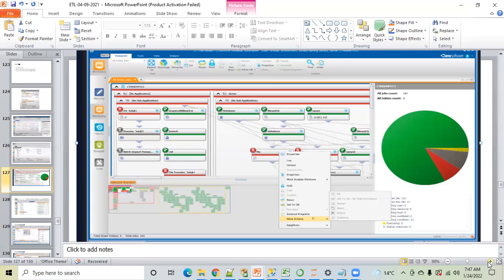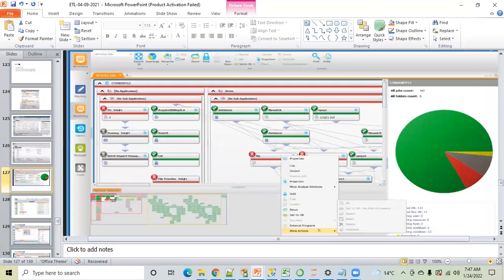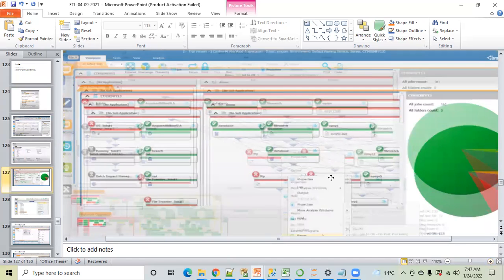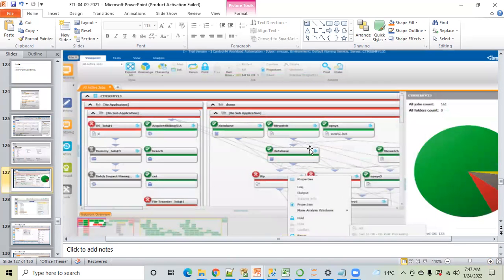Now I will show you a few more things. If this is clear, then I will proceed further and show you more information about this. But I will tell you only from a testing perspective, guys. When I was starting this session, many of you asked whether you will be covering Informatica and all those things or not. So yes, Informatica will be covered, but again, from a testing perspective only.